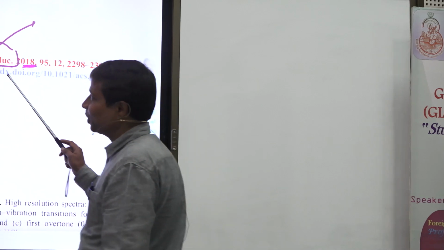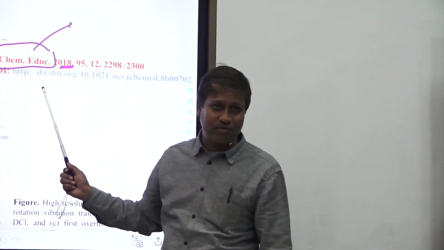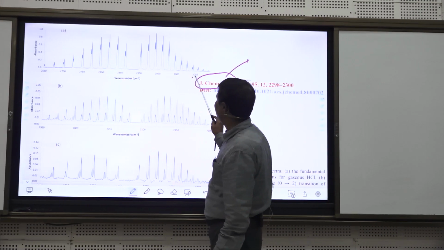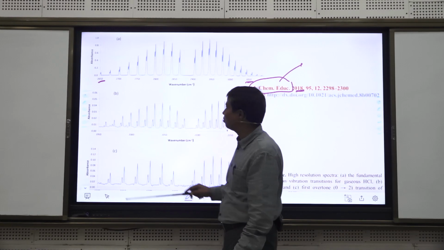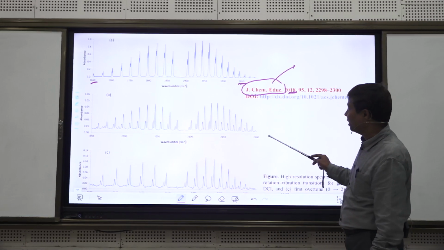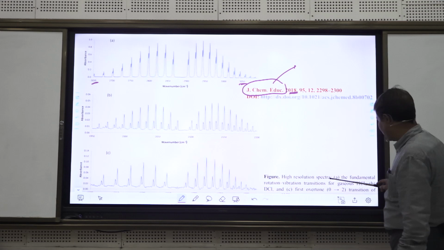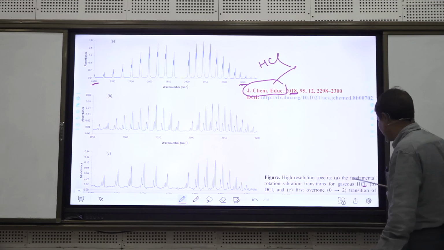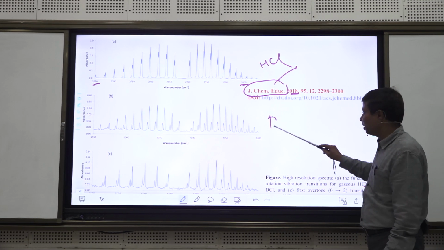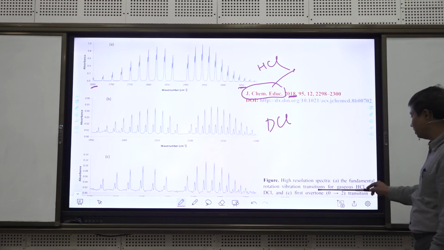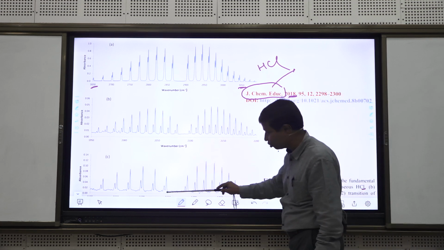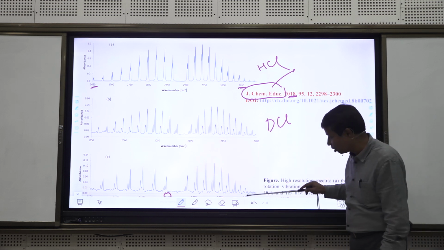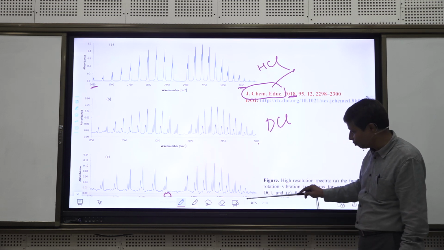So this spectrum is, you can tell, the highest resolution spectrum so far reported for this molecule. Remember, this is 3500 and this is 2650, and this one is the fundamental vibration-rotation band of the HCl molecule. This is for the HCl molecule, and this is for the DCl molecule, the isotope, and this is the first overtone. So they have recorded the first overtone also. This is the first overtone, just double of this. If you see, these numbers are double. So 2200, this is 5800.